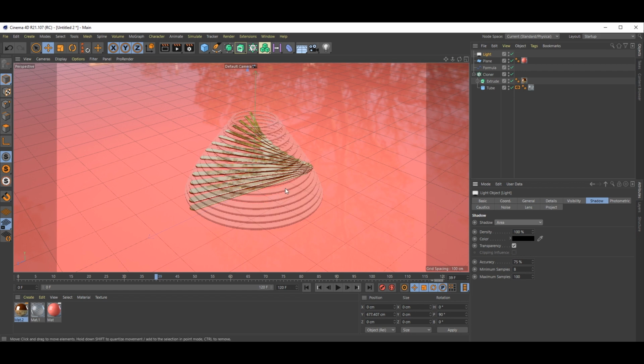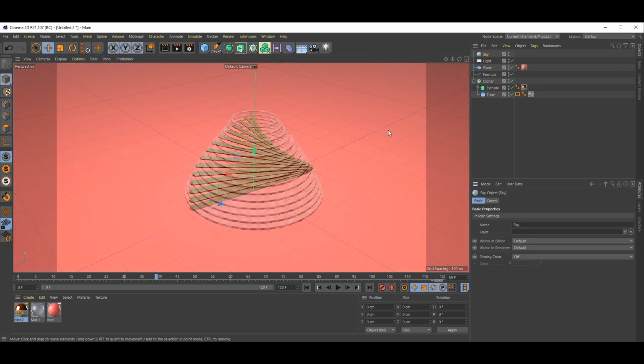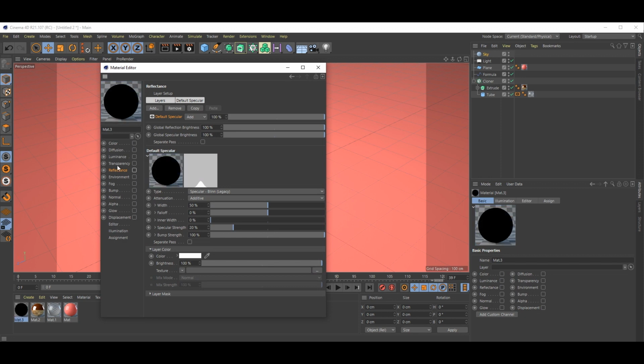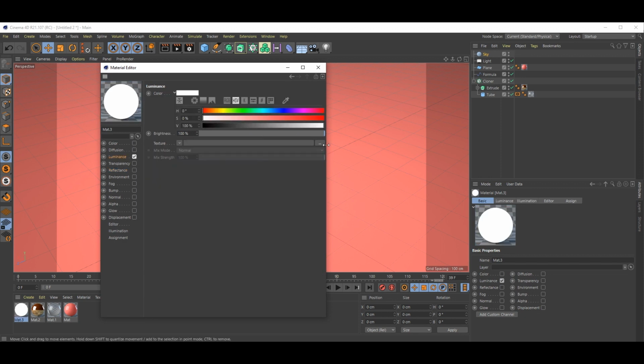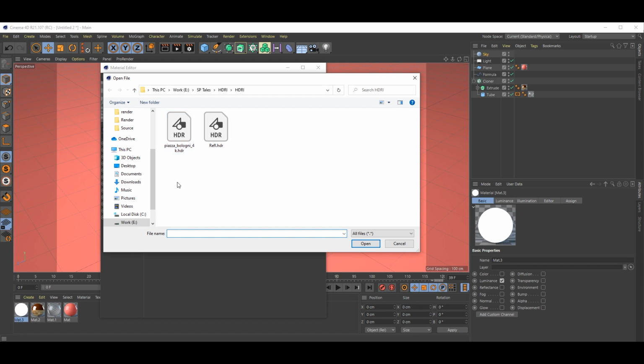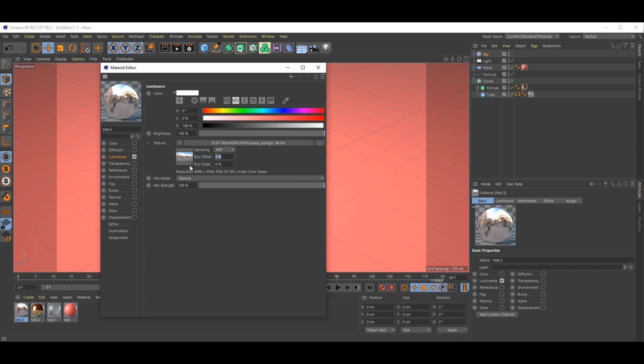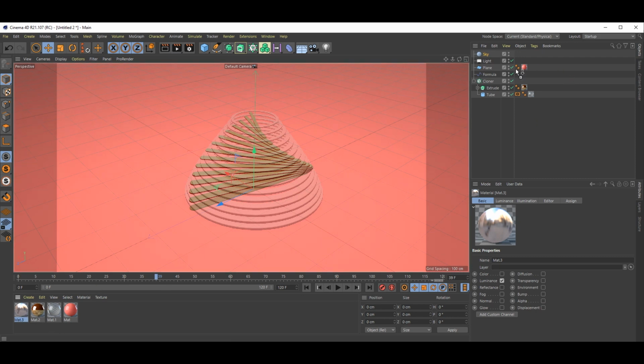Okay, now we need HDRI, so here we'll add sky, double click, let's uncheck color and reflectance and check luminance. Click on here in three dots. I'll choose this one. Just select no. And just we need some little blur. Hit 10. You don't want that sharp reflection, so we just blurred it up. You can increase later on also.